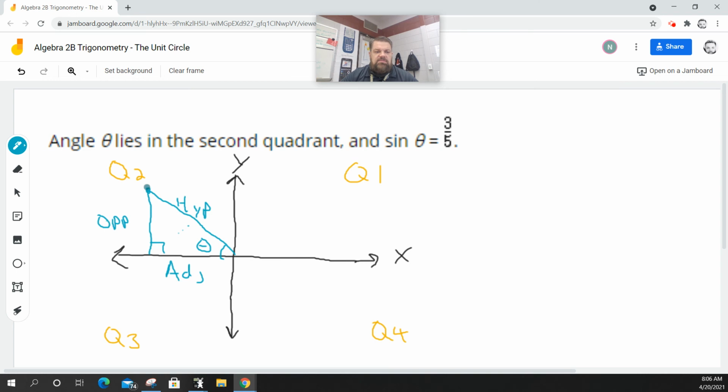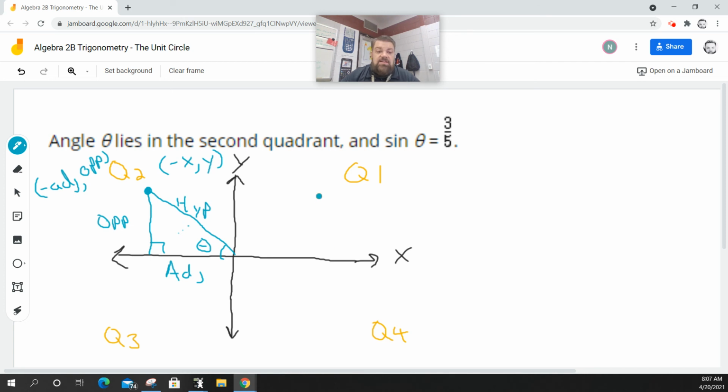Now this point here, we often think of as x comma y, but because it's in the second quadrant, my x value is negative and my y value is positive. But to get that, think of it like this. My adjacent, right, is going to be the x. So I have a negative adjacent value, and I'm going to have a positive opposite value. Okay. So at some point, we're going to do the Pythagorean theorem to find the leg. And then when we take that square root, we have to decide if we're going to go with the positive or negative value.